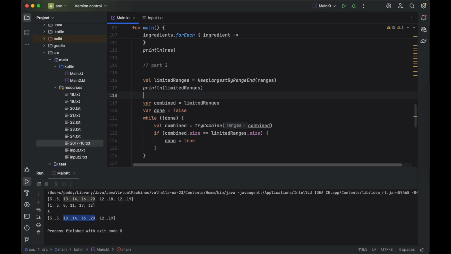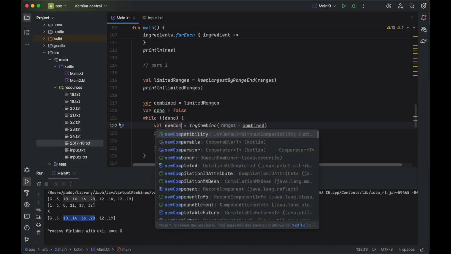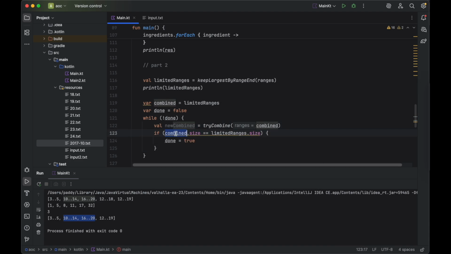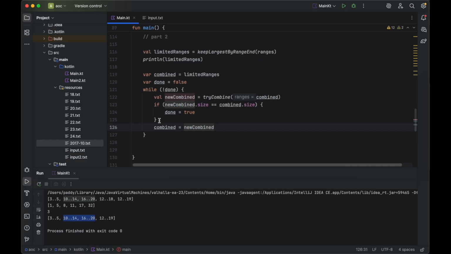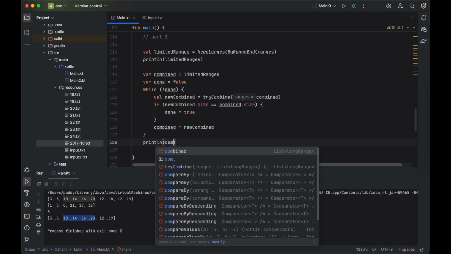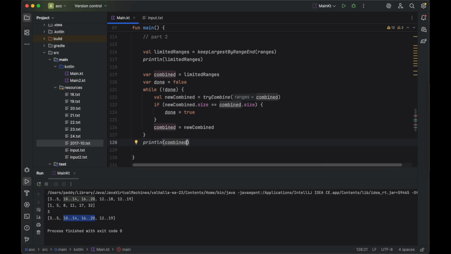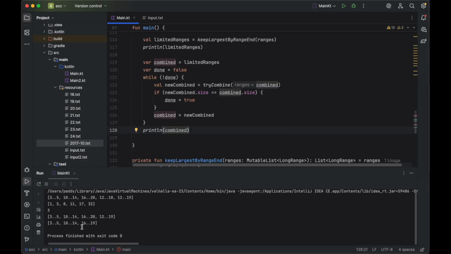Put this here. And then also combined is always updated. Not good. New combined. So if new combined is, we update it and then we go yeah, print combined.